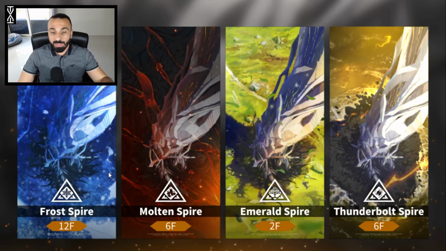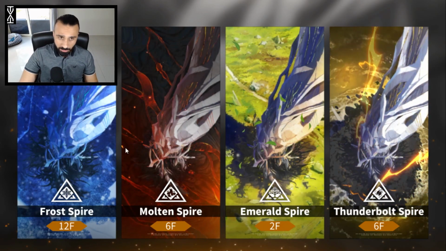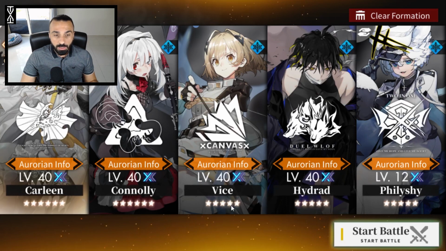All right, so there's still a lot of work to do on the Spire. As you can see, I'm in 12, 6, 2, and 6. So still a good amount of work to do on my heroes, etc. But I wanted to show you the teams that I selected and why. So here, this is the Mono Water team.